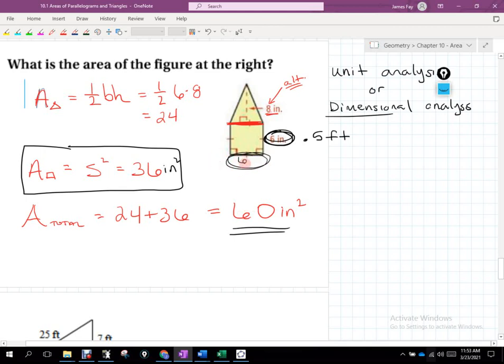What do I have to turn that side length there into? If that's 6 inches as well, then I have to change that to 0.5 feet. What did I divide that 6 inches by to get 0.5 feet? I divided by 12, right? How many times did you divide by 12? You divided by 12 twice. Okay? So I divide by 12 twice, I've effectively divided by 144. Does that make sense?